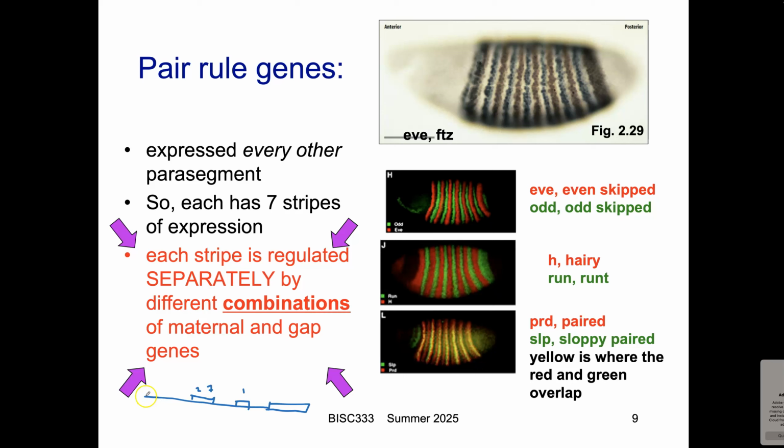But the idea is just that there are little sections of regulatory sequence, and it depends on which activators and repressors are present whether this gene is being turned on or not. And so in any particular part of the embryo up near the anterior, it'll probably be hunchback and bicoid that are binding, and maybe Knirps or tailless or something like that are found up in the anterior part that are also part of the regulation. So it's a whole set of combinations of both the maternal genes and the gap genes that then set these really precise stripes of expression.